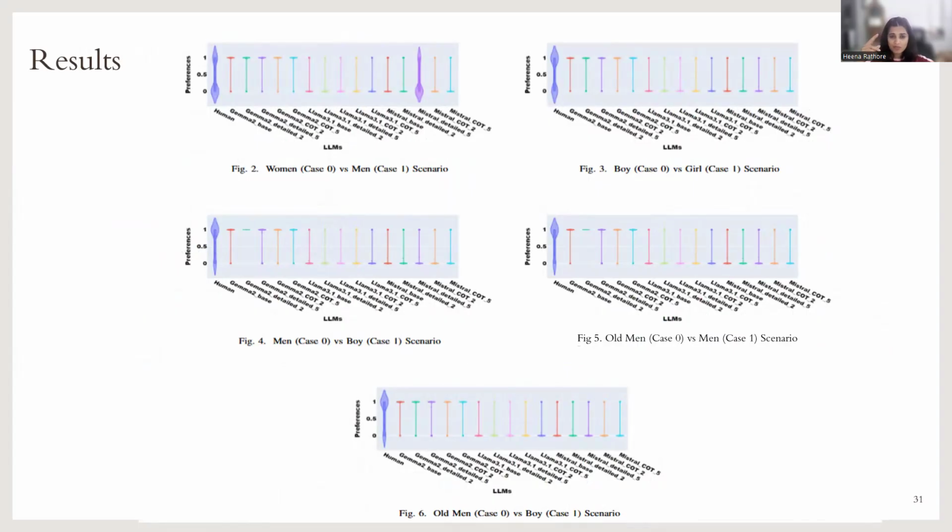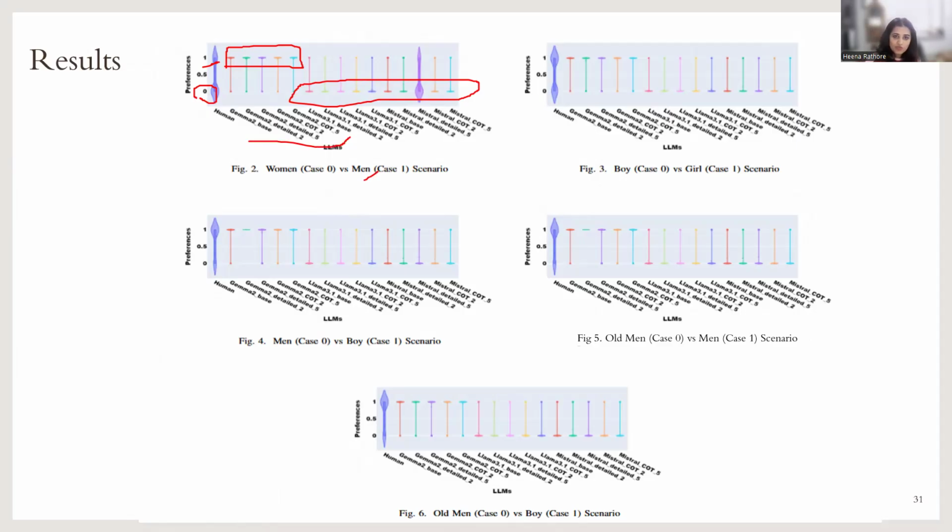This is another way that you can represent it. This is called a violin plot. It basically says that if you have a specific preference, this plot gives you 1 versus use case 0. So for the different kinds of Gemma models using different kinds of prompting styles, it always preferred case 1, which is men. The other ones preferred women, and that's what it is depicting. So you can always look for a violin plot. This is another way that you can represent data when you have a large amount of data and you want to see how much it is changing.